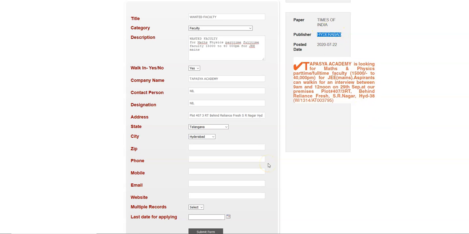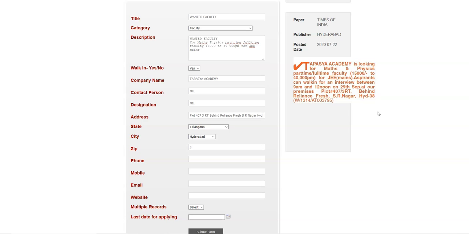So in case you don't know the exact city, state, you have to check that state in Google and select that state here. If you don't know about that, give an exact city. And then zip code. The zip code means the area pin code number. As I told already, if the form has any pin code number, type that area pin code number the same as it is. If no pin code number is mentioned, you have to simply type 0.